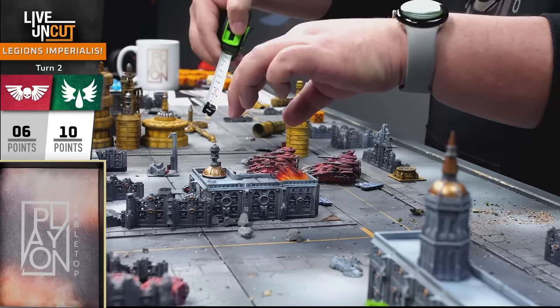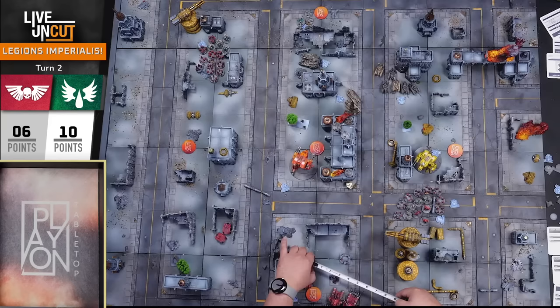Nice. I think it is time to try to overload. Who is Nick playing? I'm playing the Solar Auxilia, but they're allied to the Death Guard. All right, here comes the Sicarans. Sicarans, yeah. They're going to lend their support against the Titan. I think they're going to try to lend their support.